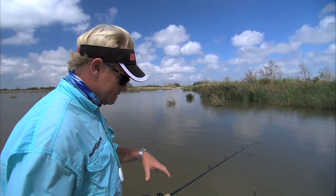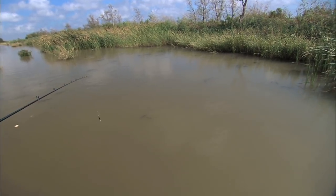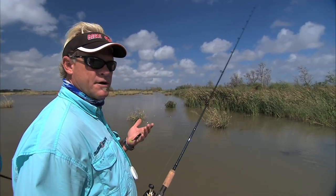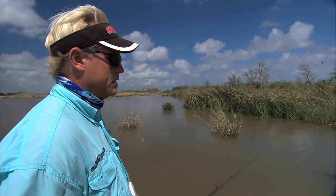When you're fishing Louisiana like this, there's a lot of this grass around us right now, and I love looking for redfish around the grass. They come up and they'll just kind of sit stationary a lot of times, and that's why spinnerbait works so good here — you can pull a spinnerbait through the grass. It's got a nice little gold flash to it, and once they see the bait, they just jump all over it.